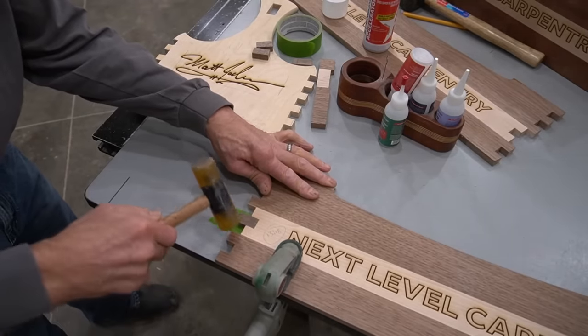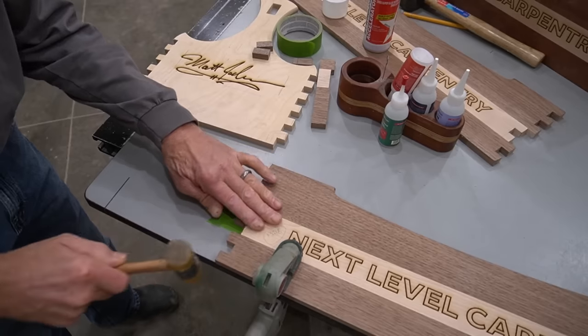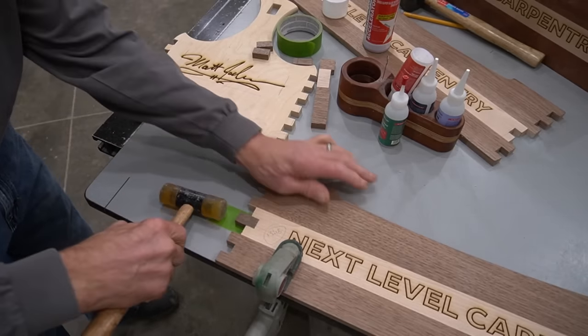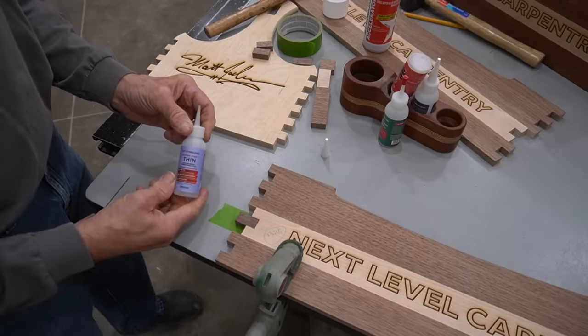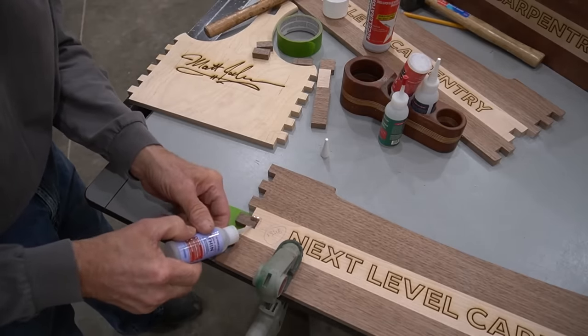Because these pieces are made from actual scrap of the side pieces, they're already the same thickness, so all I had to do was match the width for a snug fit. And I'll trim off the extra length of this little tooth later.